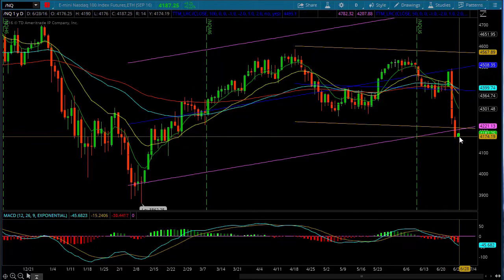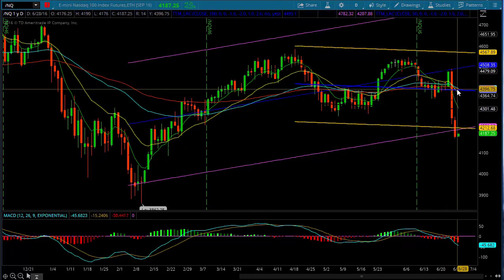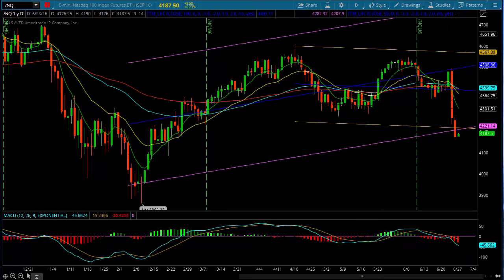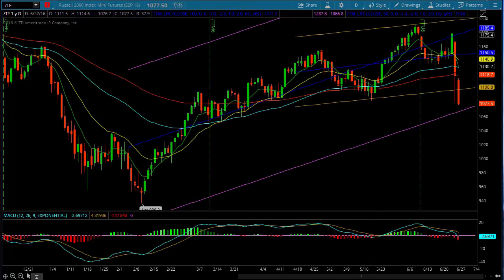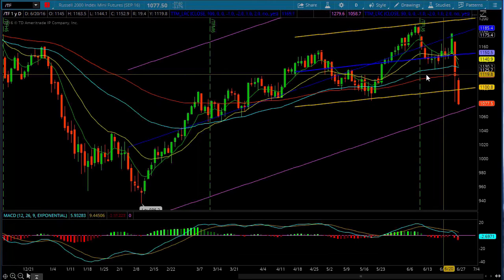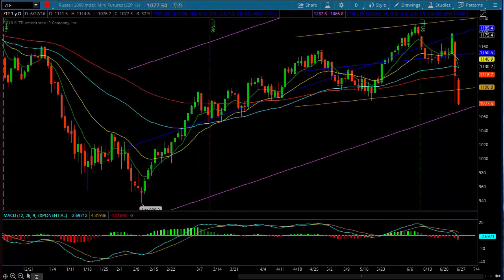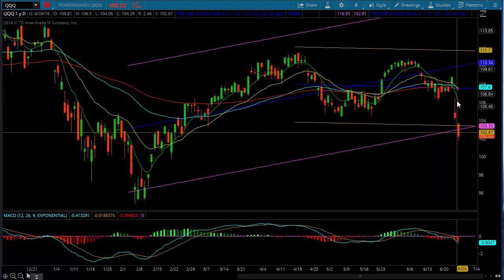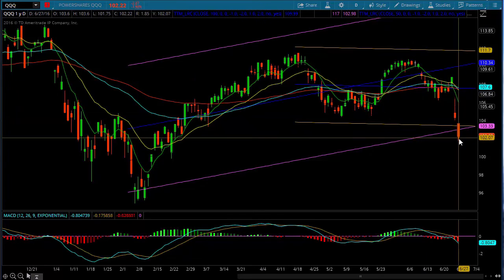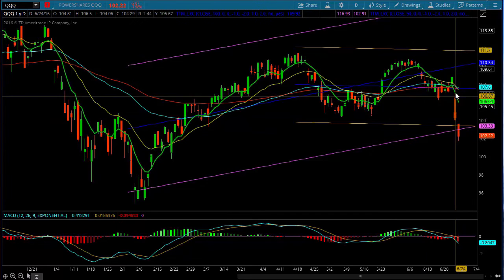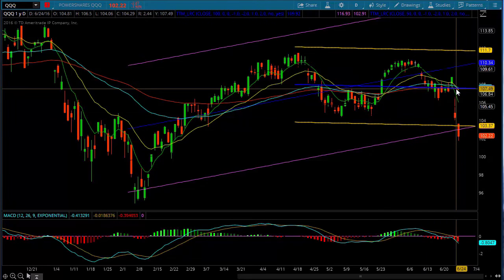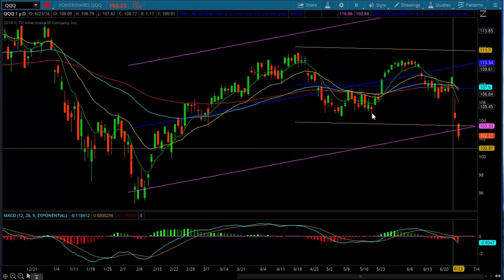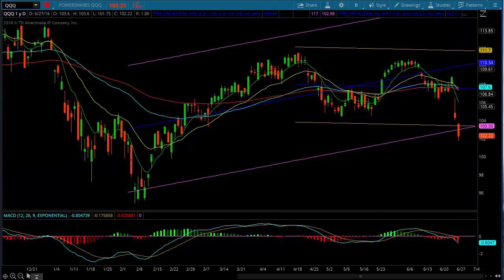Test below the 2 standard deviations on the LRC. The 100 period and the 55 have not crossed. The Russell, same thing here. And now let's take a look at the triple Qs. NASDAQ, you see the move trading outside the 2 standard deviations, and the 55 and the 100 right on top of it. Now, if we continue the deep sell-offs, we've got a ton of gaps up in here.